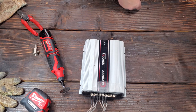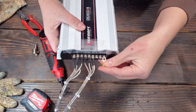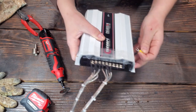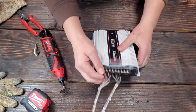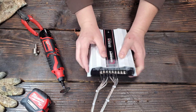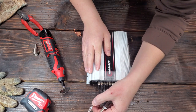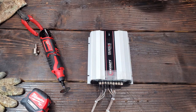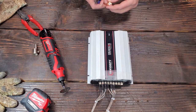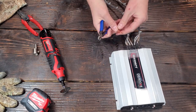Even my larger fork connectors don't fit. I mean you could probably squish it in there but it doesn't fit naturally — that's how small these are. The spade connectors I use on these are the 18 to 22 gauge, so they're really small. I have 14-gauge wire running to it. All right, let's get to trimming and see if I can get this thing to fit in there.